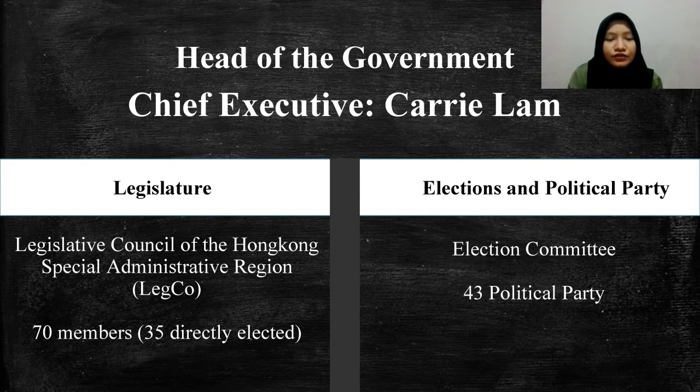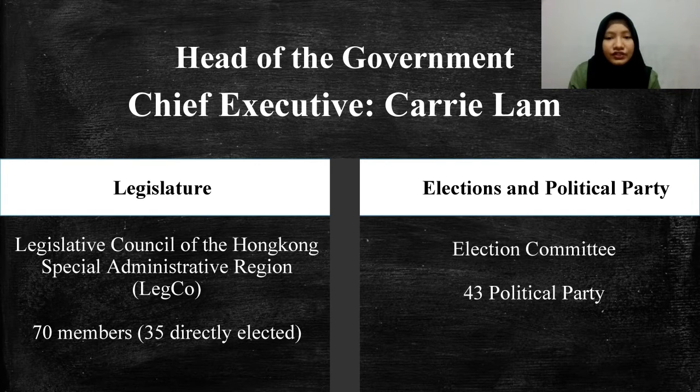Since being elected in 2017, Hong Kong is currently ruled by Carrie Lam as the chief executive. During her administration, Lam will be helped by the region's principal officials such as the Chief Secretary, Financial Secretary, and Secretary for Justice. She also will be helped by the Executive Council and the government agencies and the policy bureaus, or what's so called the ministers.